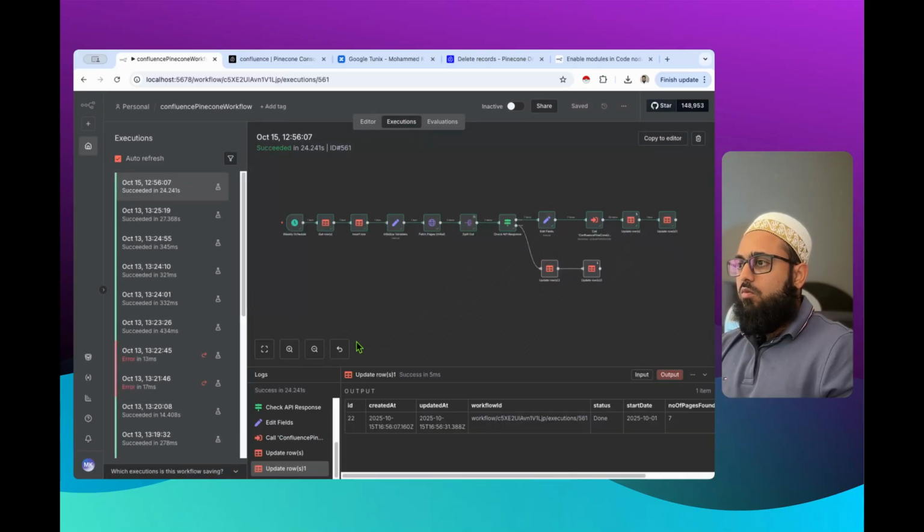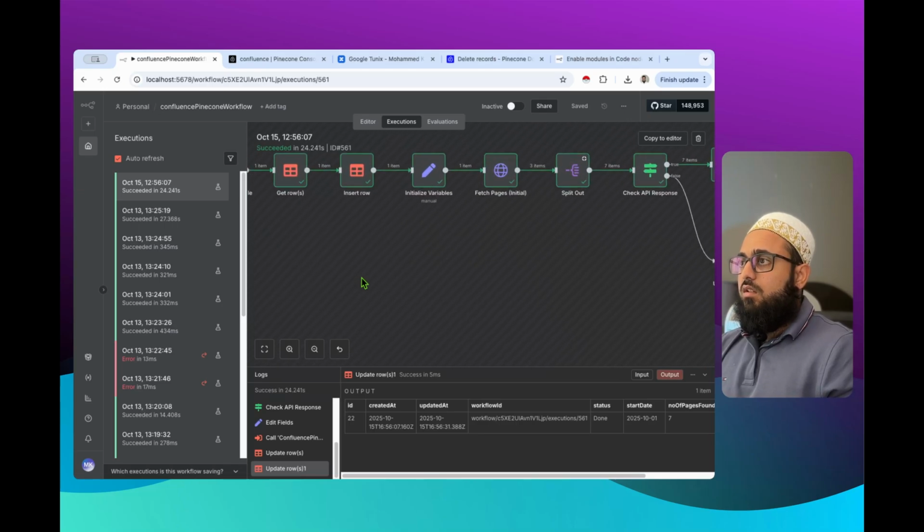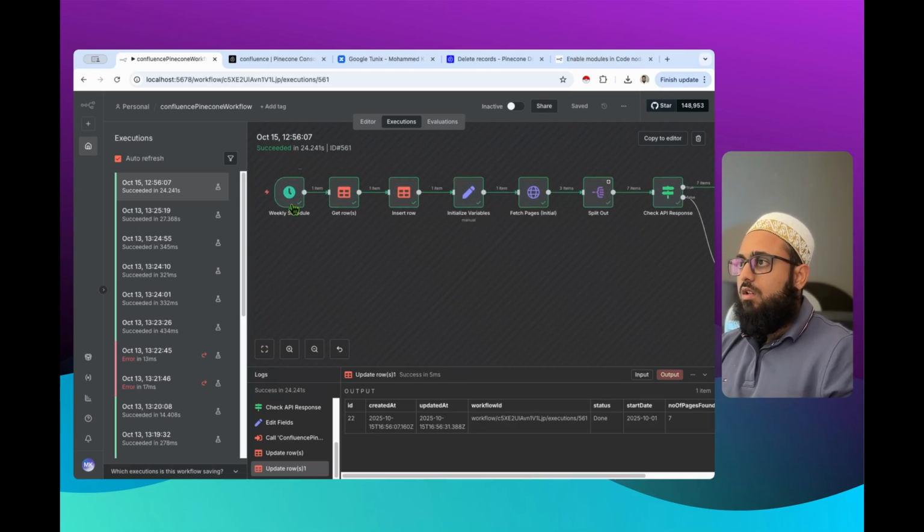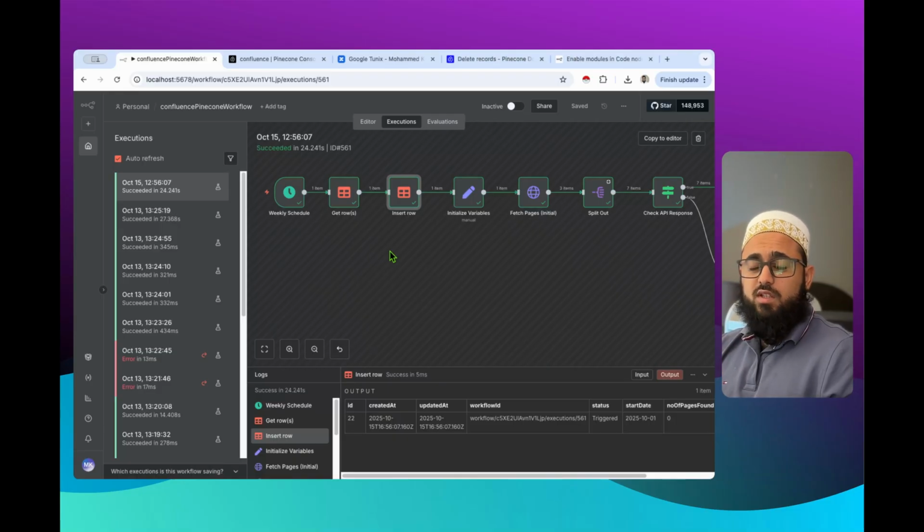Now there are a few other things that help us do this efficiently. One is that in the start we just fetch the information from this table. We also insert data into a different table which acts like a log for you, which stores information about this execution, whether this execution went successfully or it errored out for some reason. I'll show you that as well. But let's just walk through this workflow before I go there.